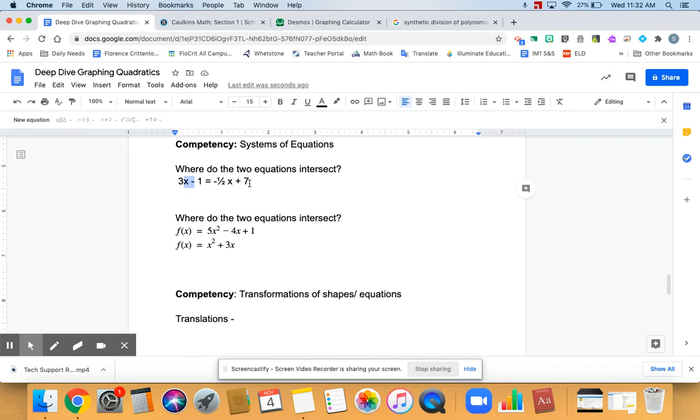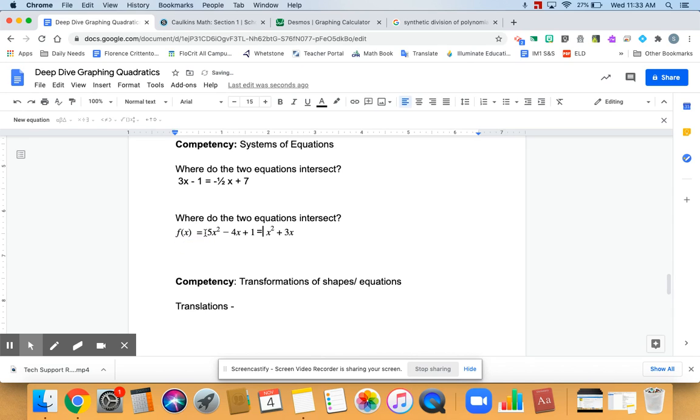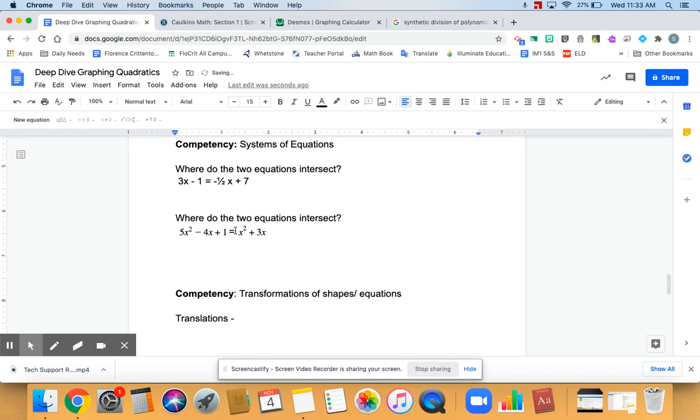Now here, they could ask you to do it for two quadratics. It is super simple if you do it the same way. If you make them equal each other, like if you take one equation, you're trying to figure out where they equal each other, where they have the same point. So if I make it equal the other one, and then I just have to move the right things over, like at the minus this x squared over to this side, from this side over here, if I want to move it to the other side.